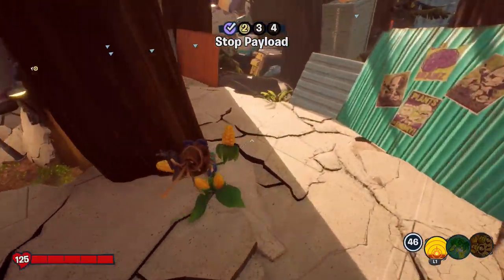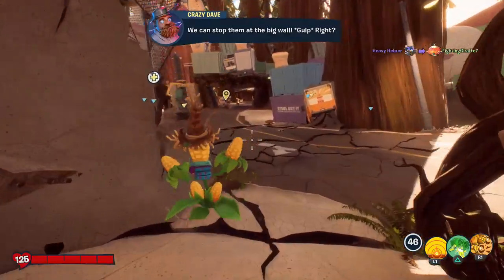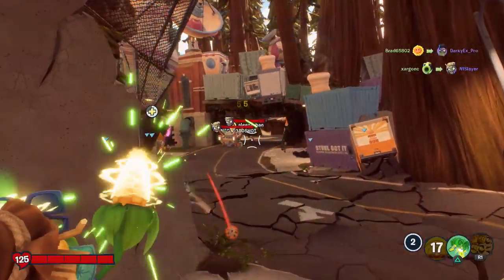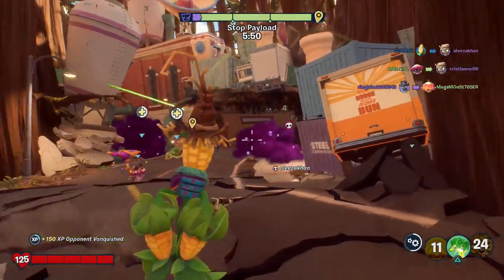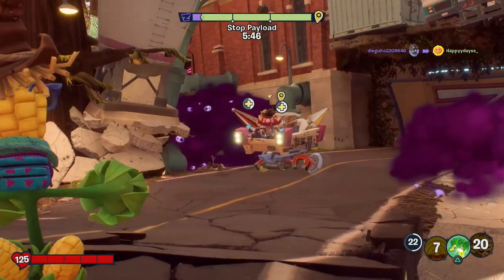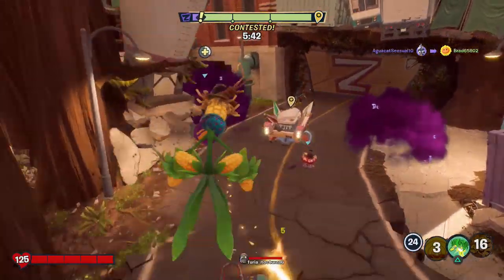So they're stopping. Well, we have to stop the payload. We can stop them at the big wall, right? Come on, Crazy Dave, we need some confidence. Okay, well this isn't turning out perfectly so far. Oh, that soldier, where is he? I got him right before the doors closed. That's good. It's hard to see in this fog. But I do see that there's definitely, okay, there's definitely a problem.